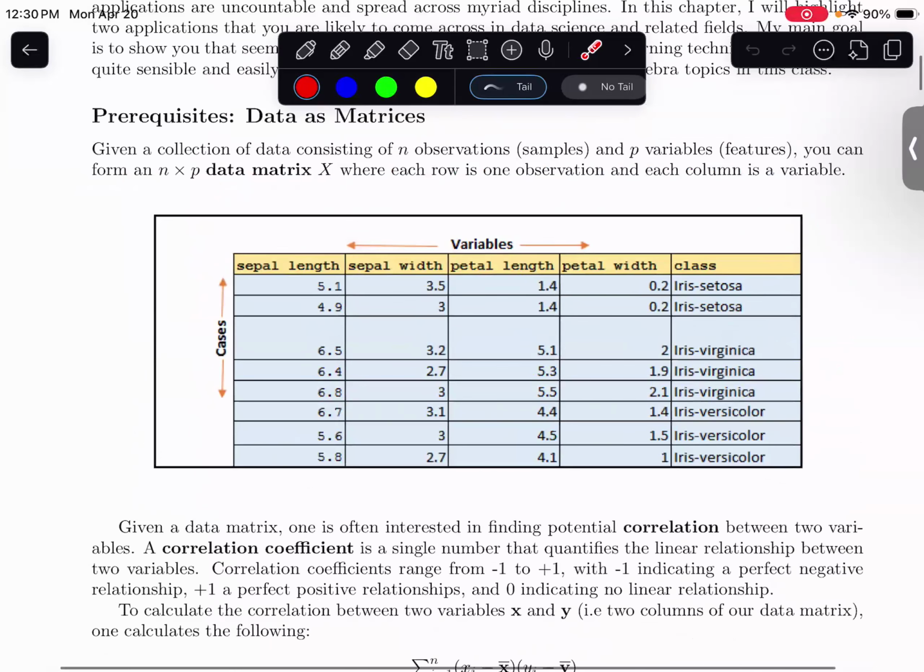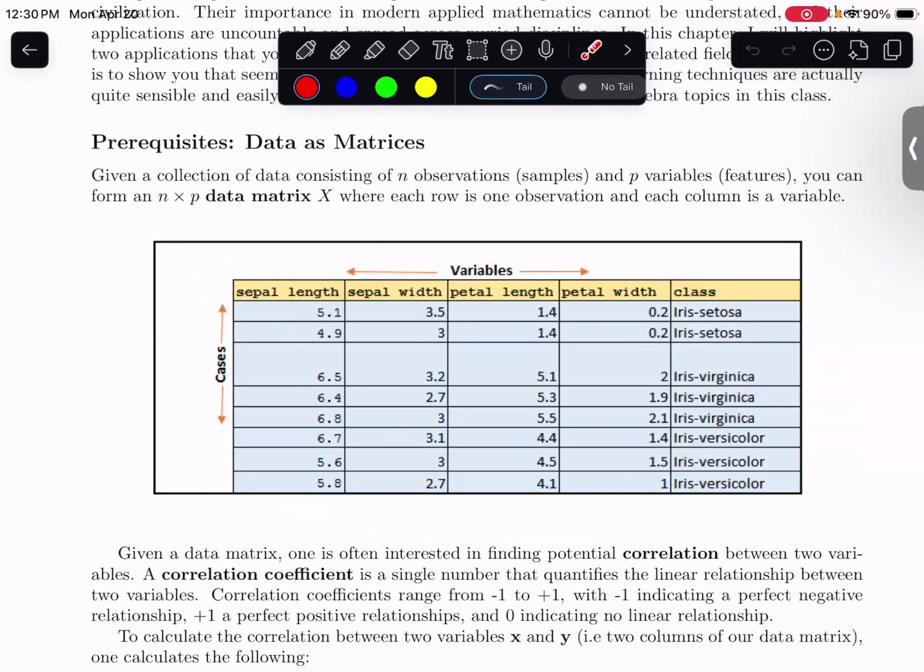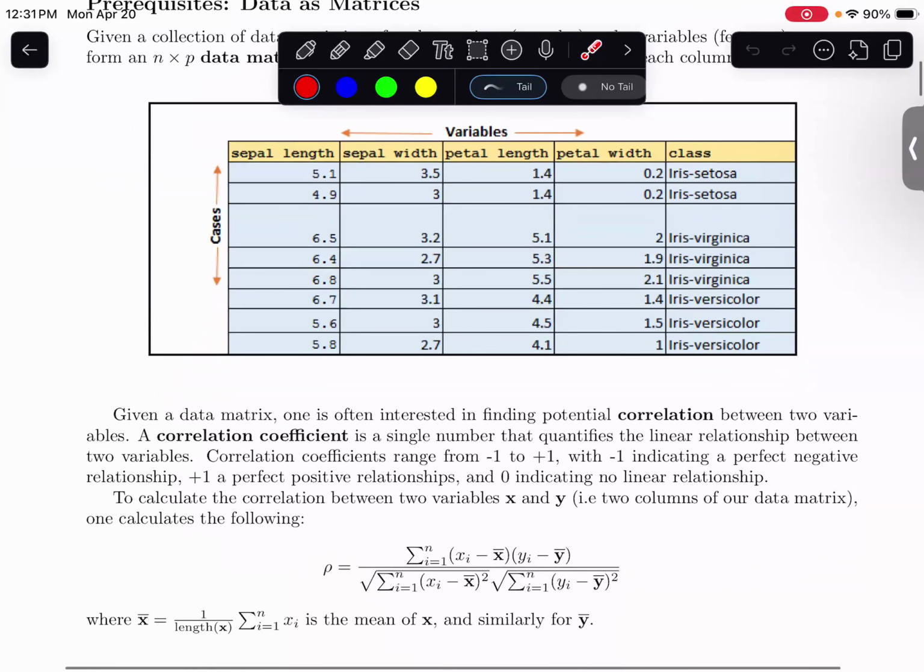Given a table of this form, you can form a matrix. These are really just numbers, so you can do row reduction on this matrix to try and determine information about it. Usually these aren't going to be square matrices. In fact, usually they're going to have a lot more rows than columns, because you can read in data that has a million different observations in it, but there might only be 4 variables, which would be a 1,000,000 by 4 matrix. So they're usually not going to be square matrices.